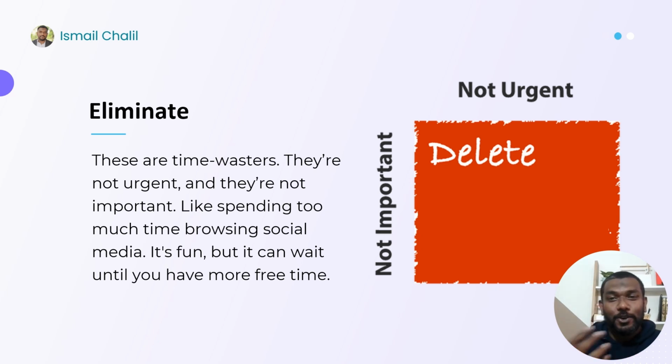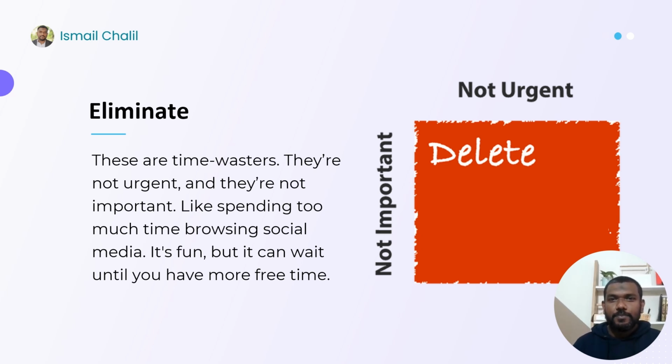I'm not saying you don't need free time. I'm not saying don't look at reels. I'm not saying don't spend time on social media. But if you've completed all of those other quadrants, then this is where you will get more time. And there's another beautiful one, right? The rock and the pebble activity. If you've seen that, so what happens? If you fill your jar, the 24 hours, with your time wasters, then you don't have time for anything else. That is what happens. So what do you need to do with them? You need to delete them or eliminate them. So that is what you need to do, right?